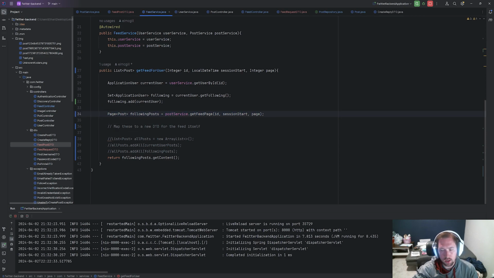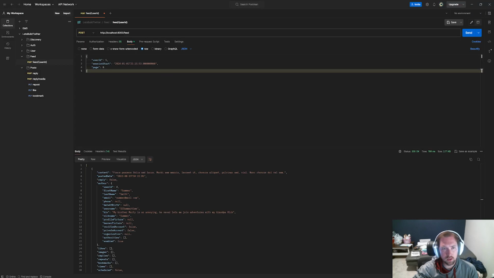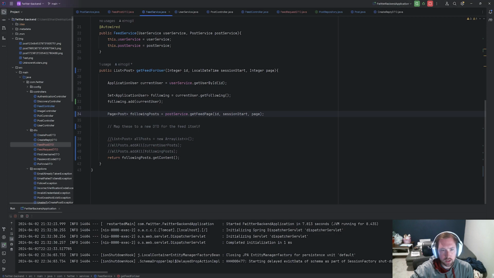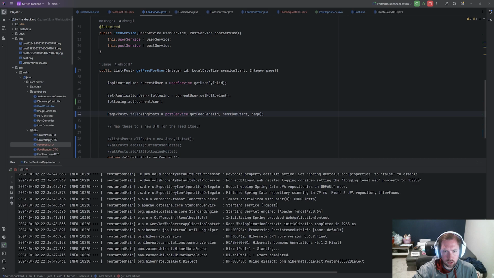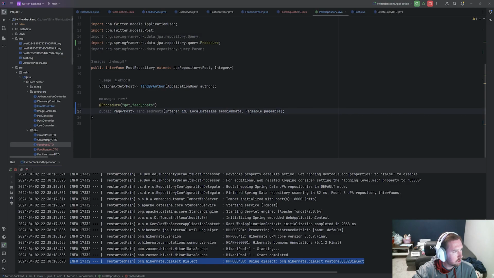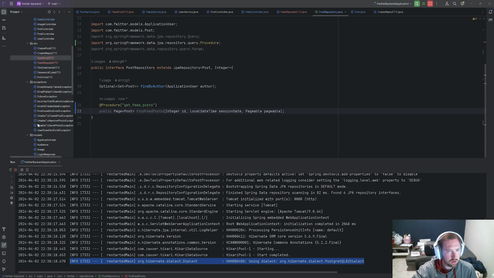Well, I guess it doesn't really matter what the page looks like. So I have a feeling we're probably going to be debugging this. Oh, you know what? I don't think I ever reran this. So we're getting a false positive right now. I have a bad feeling it can't find this get feed posts, and that's why it's taking so long to change DDL auto to none. So let's try that, I guess.